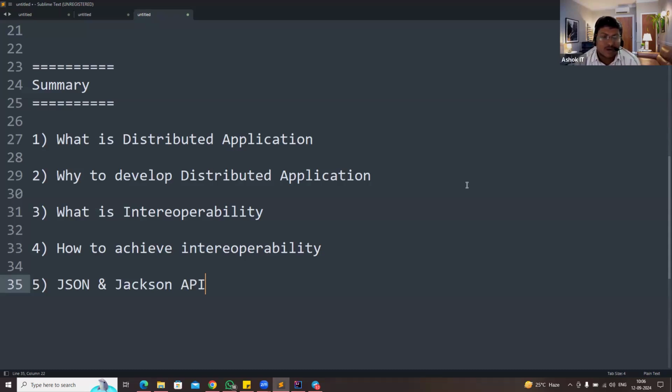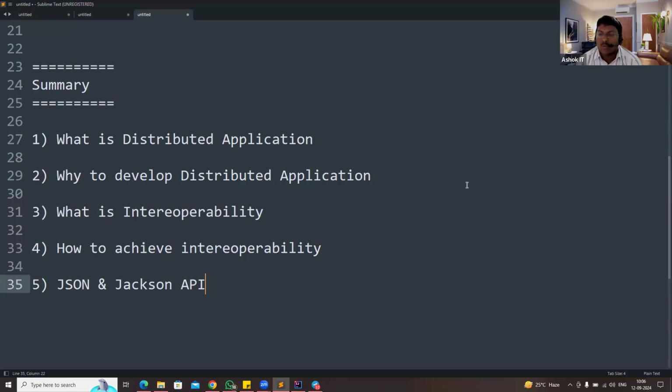JSON data is language independent. JSON stands for JavaScript Object Notation, which represents the data in the form of key and value. In Java, if you want to convert Java to JSON, JSON to Java, direct support is not available. That's why we use one third-party API, which is called Jackson API.